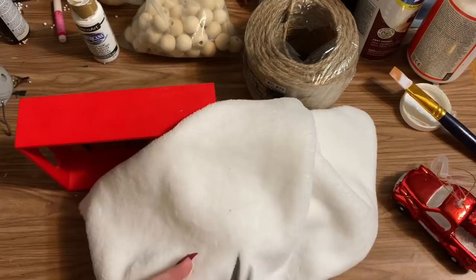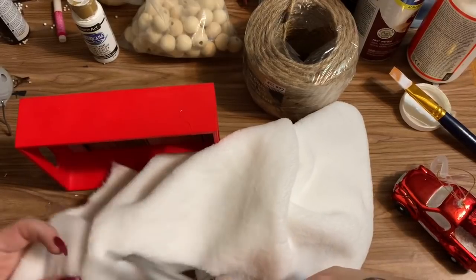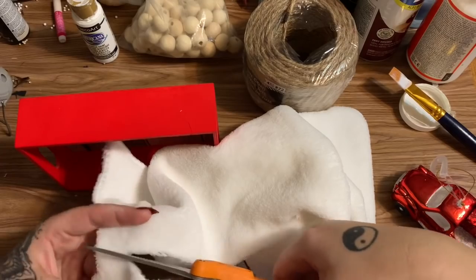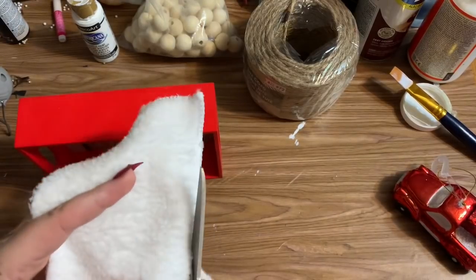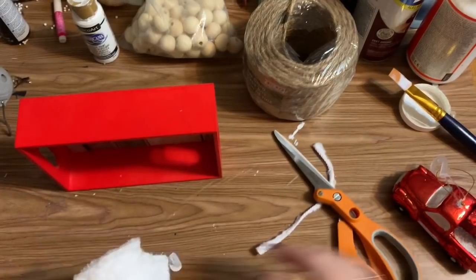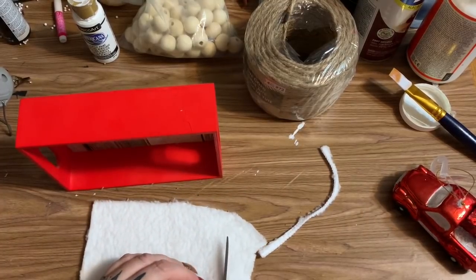So let's cut this with these handy dandy scissors here. Yes, these are fabric scissors. I actually have two or three pair of these. Someone gave them to me. So let's cut this edging off right here, and then I'm just going to cut a strip, and I'm going to hot glue it down to the bottom here. So let's see. I need to cut right about there. This is exciting, right? Watching me cut stuff.